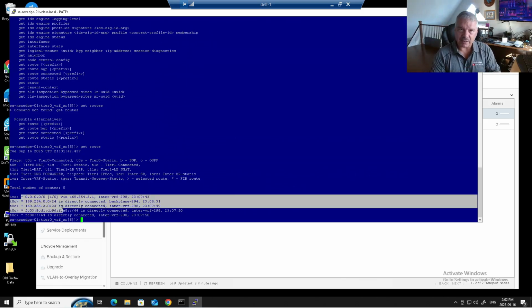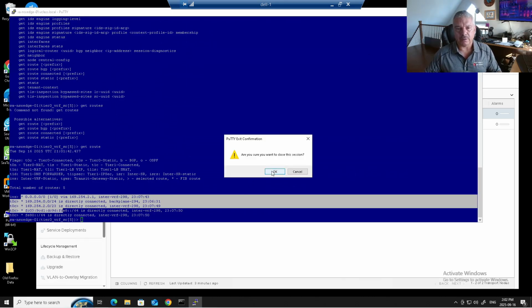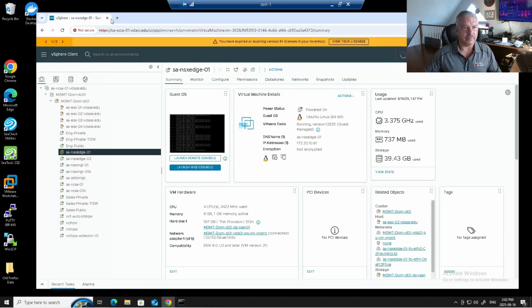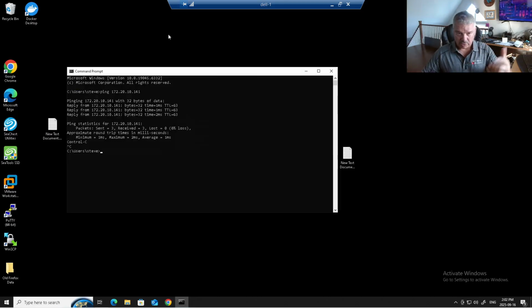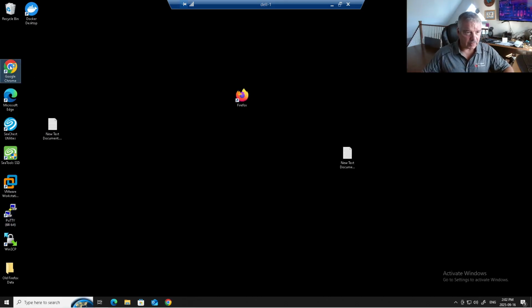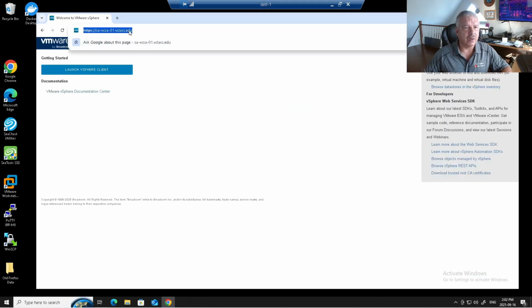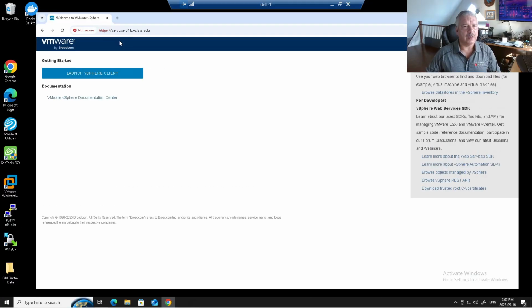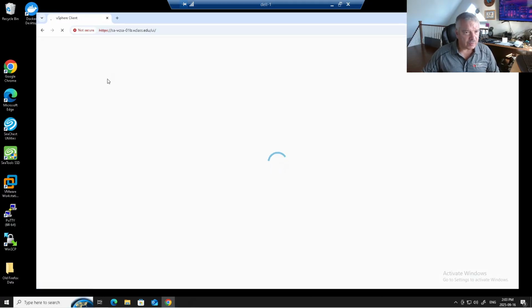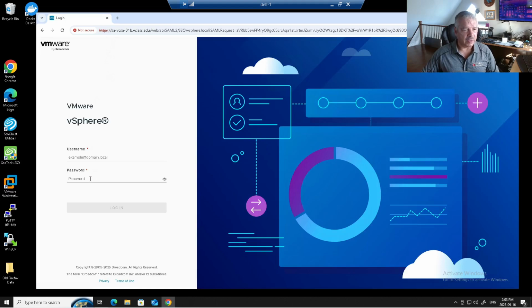Now, that's the centralized transit gateway. What about the distributed transit gateway? All right, let's close all this down. I've got a different workload domain, which I showed you earlier on. Let's go into my other workload domain. So that would be vCenter 1B. And let's log into that. This is a different vCenter server, and we'll log in as administrator.